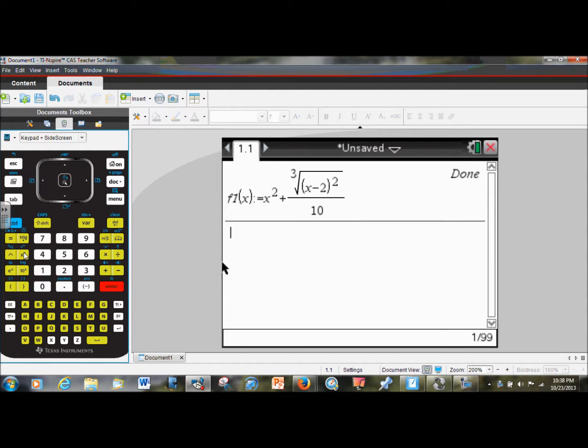When you hit enter and see the result done, that means the calculator understands that the function is defined and all set to go.